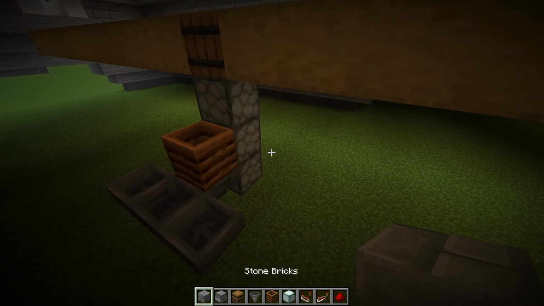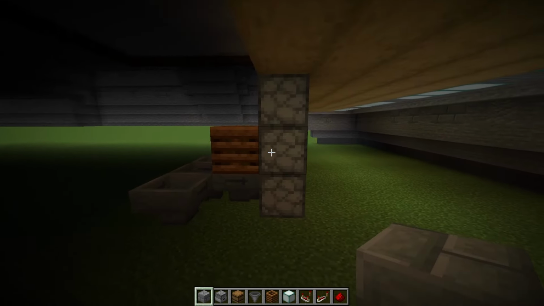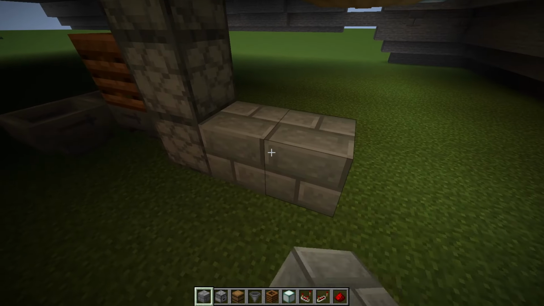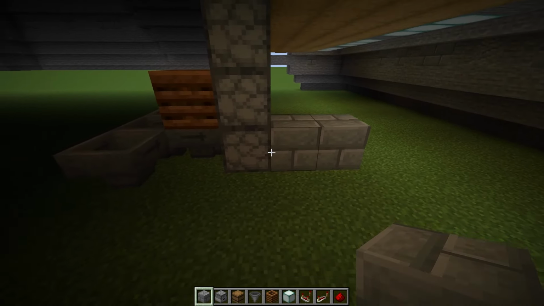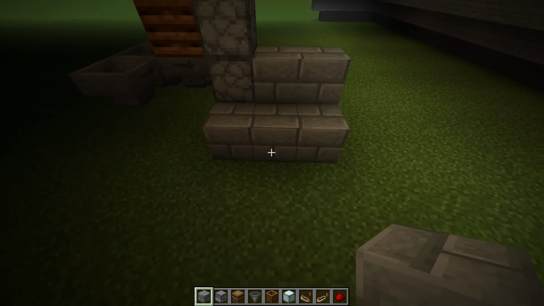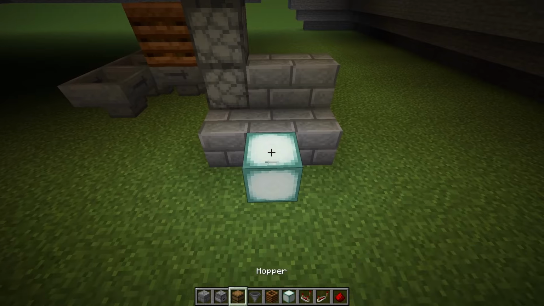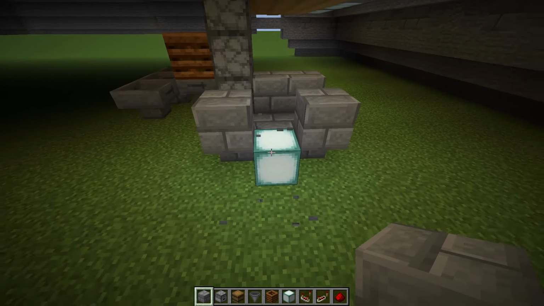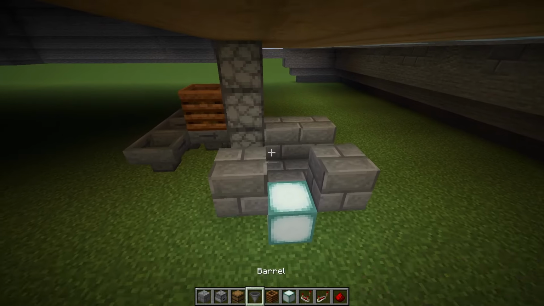Now we need to do some redstone, so look at it from this side, and we're going to put 2 blocks right there just against the bottom dropper, so I'm just using stone bricks. Then we'll do 3 in front here. I'll do a sea lantern so we have a bit of light, and then we want to put 2 blocks just diagonally up from the sea lantern.